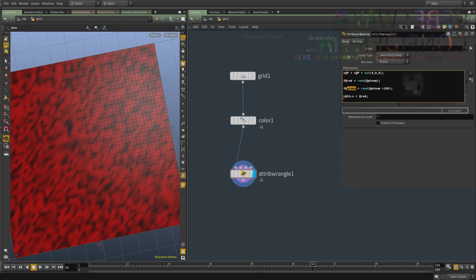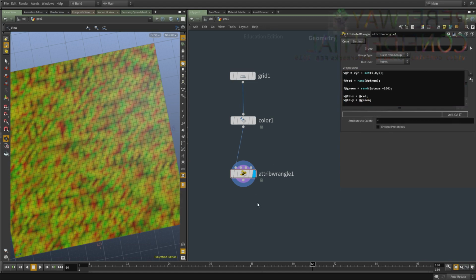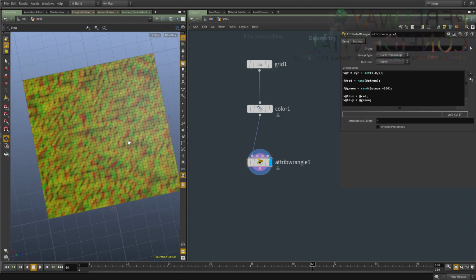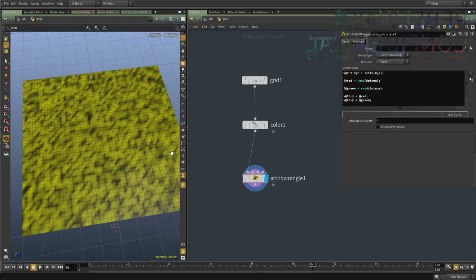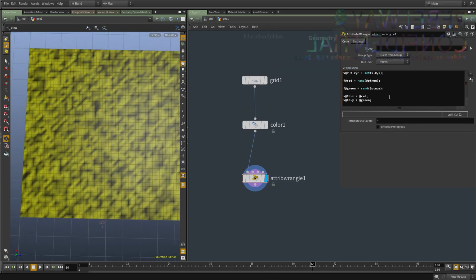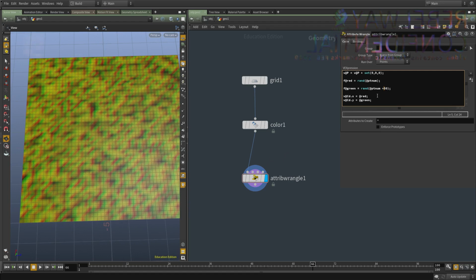I want to plug in this green, so I'm going to say v@cd.y is equal to @green. Now we're plugging the color into the green channel, and you can see it's not overlapping. If I remove this offset from the point number, you can see they're on top of each other. The result is the same. But if we add an offset, it's going to generate another random value.